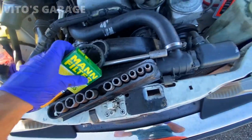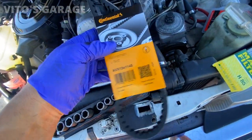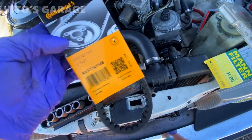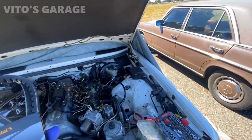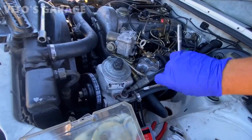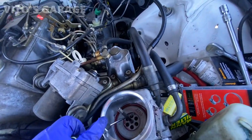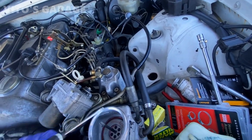Now we can install this power steering belt. Go right there. We're gonna skip the AC belt. I don't know the situation about the AC right now. It's not really important. It's Washington State, so it doesn't get as hot here. So yeah, we're gonna do that. Okay, now I took out the bolt. I'm gonna take this power steering filter out.